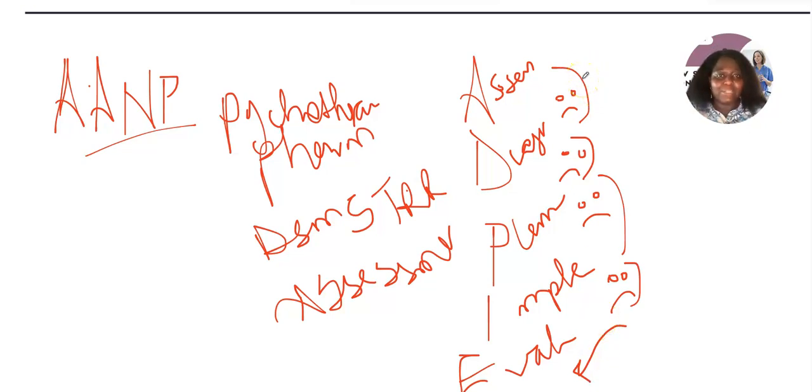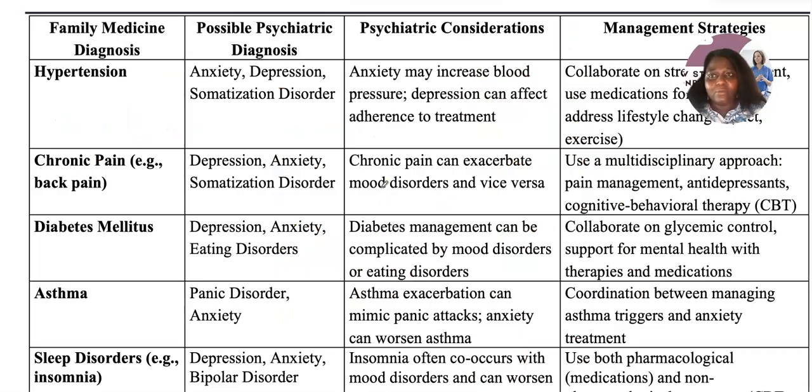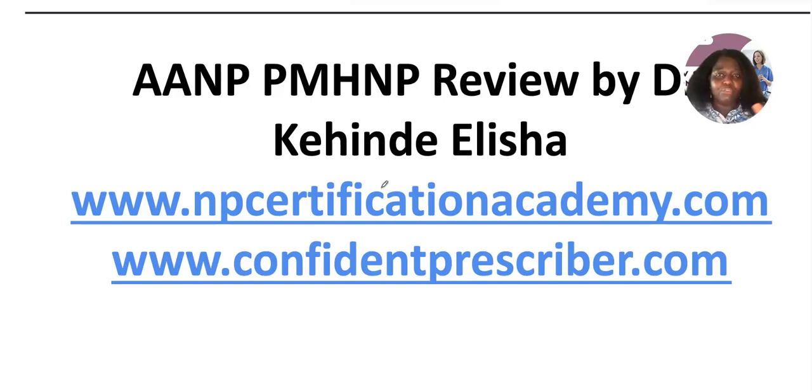You got to understand your assessment. The components: how do you collect data, maintaining therapeutic alliance, what tools to use. Those are the things we need to know under assessment. What about diagnosis? That is your what? Your DSM-5-TR. That builds heavily on your assessment. If your assessment is not detailed enough to collect the data that you need, there is no way to get your patient through.